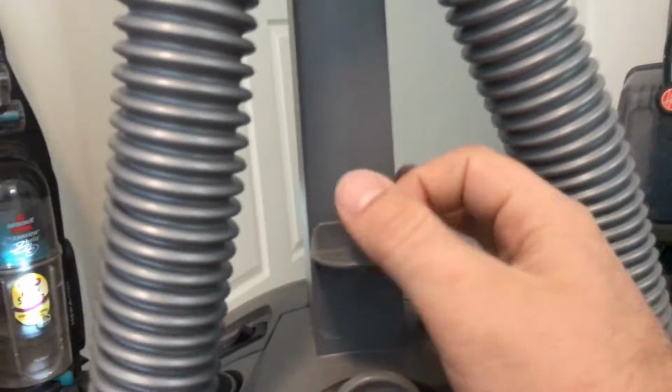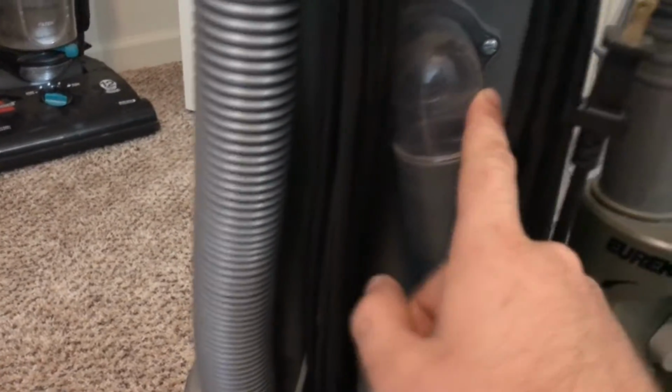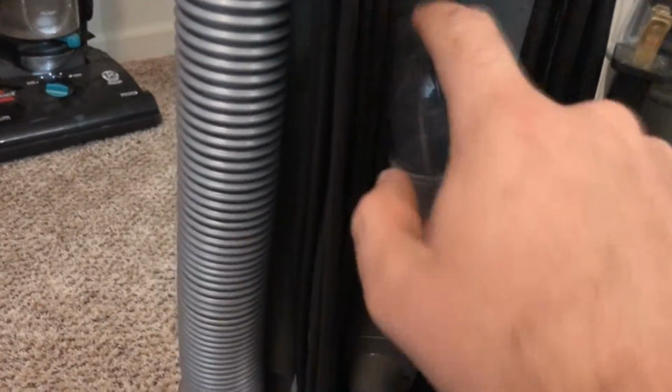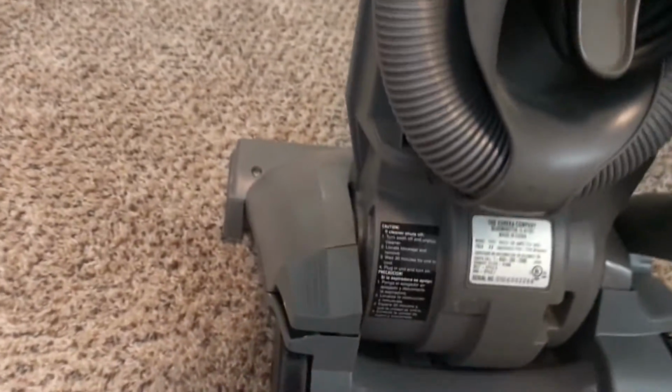And there is supposed to be another attachment here, which I was not provided with this machine. It has a clear bend for the hose, which is nice because you can see if there are any clogs down into the hose a little bit, and that's actually a really nice feature to have.